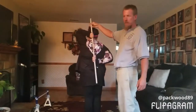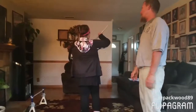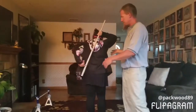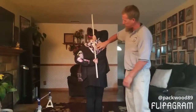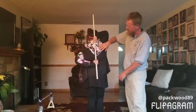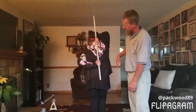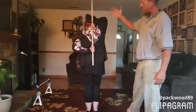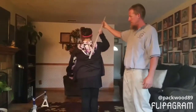So let's do the other side now. We're going to just switch angles there. There you go. You got it. Okay. All right, a little bit better mobility there. See if you can extend it one more time. That's as far as it'll go. It's a little bit closer, so still about a 1. But the posture was good and everything. Go ahead and let go.